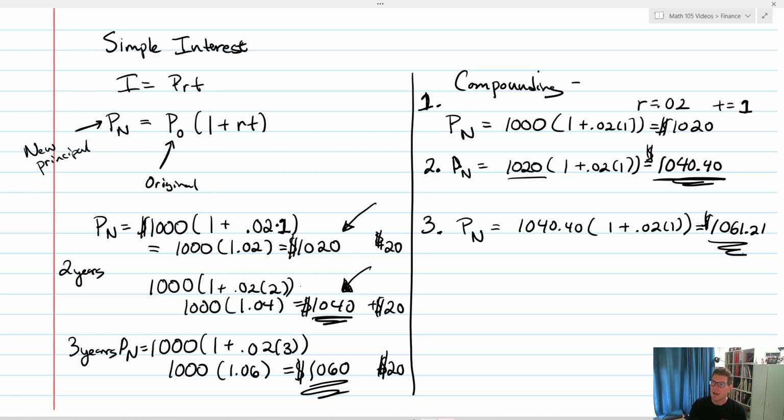But that's the idea. A compounding interest takes your current principal and makes the new principal the current principal, and then we just keep taking the same interest rate over and over and over again, as often as we actually want to. This ends up increasing the amount of money that we might have in an account, or what we owe to a credit card company, because this is how they work, by a much larger margin than we would otherwise.